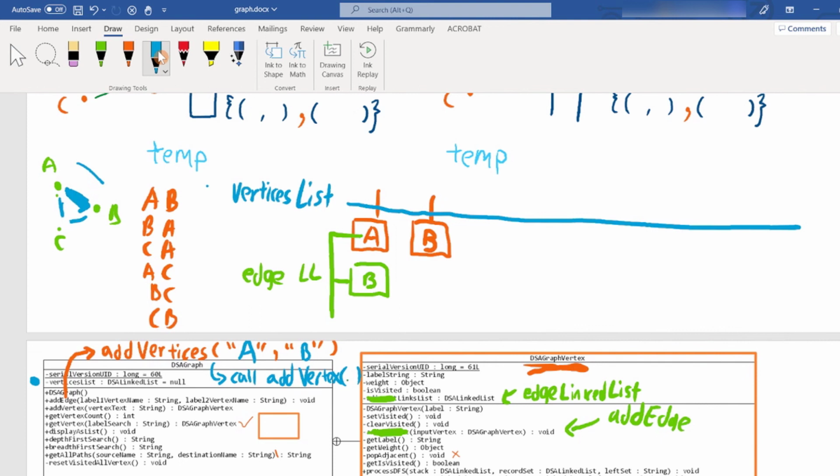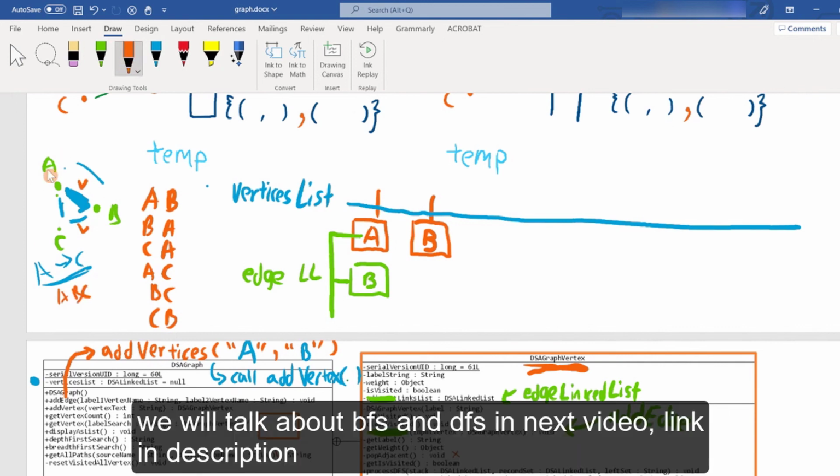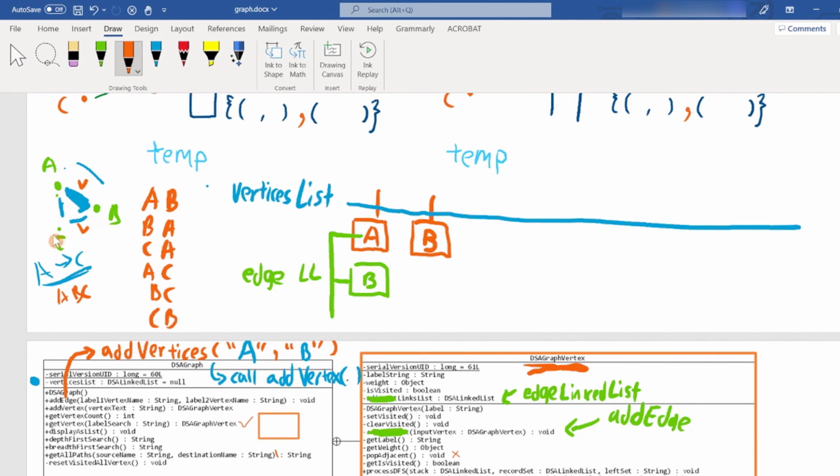Let's say I want to get all the path from A to C. So I go to A, then set B as visited, and then set C as visited. So I get ABC as my result. Next, in the next cycle, if I check if this is visited, I don't want to travel it again. So I just travel from A to C. This is one of the reasons why you want a boolean.